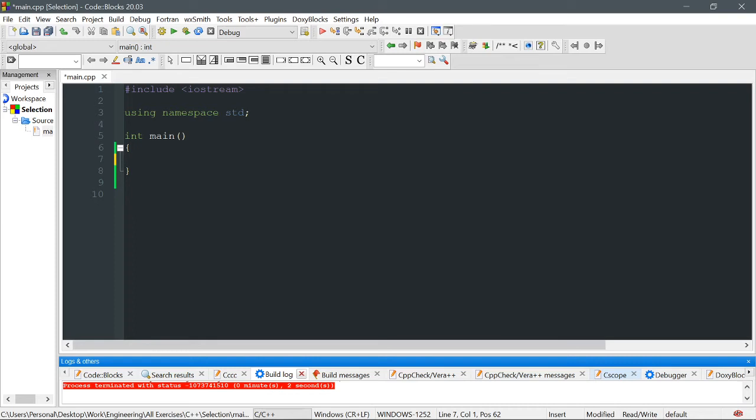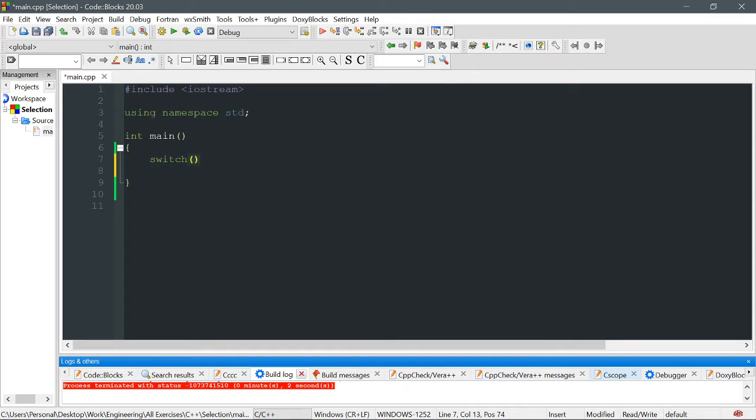Hello and welcome. In this section, we will learn another method in the selection structure. We will learn about the switch statement, or sometimes we call it a switch case command. In a switch case, basically, you are going to make use of the switch command. So these are the available commands that you're going to use.